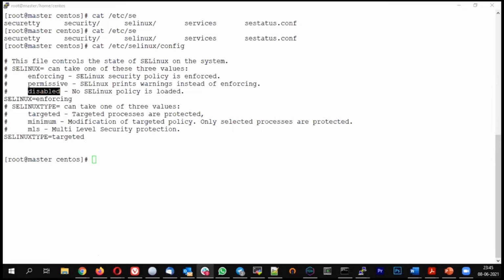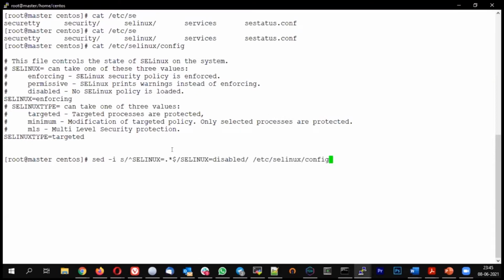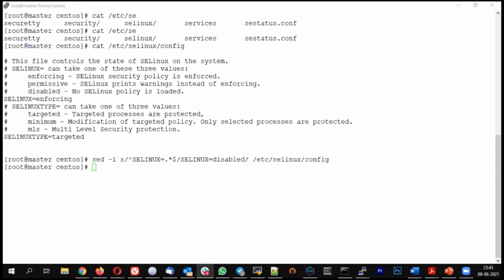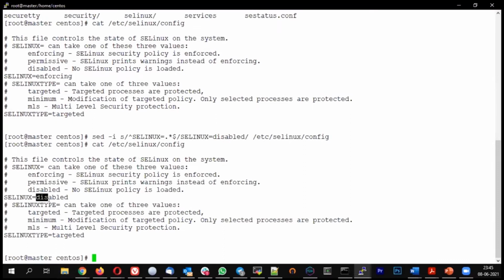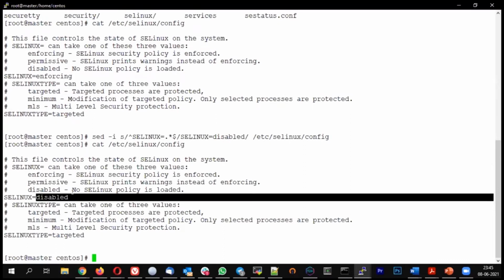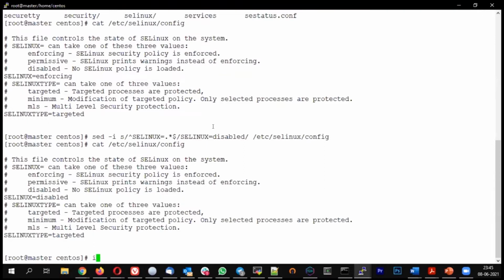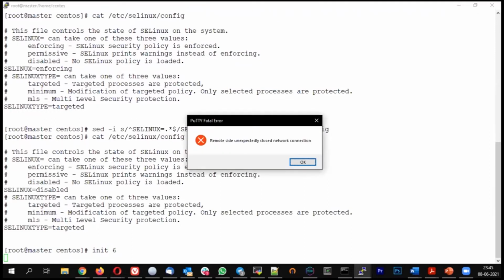So I'm just going to run a sed command, which is a stream editor command that will find and replace SELINUX equal to disabled. Once I run this command and read the file, I can see it is now updated to disabled. To make this configuration take effect, I need to restart the machine. So let me restart it. The command to restart a server in Linux is init 6.